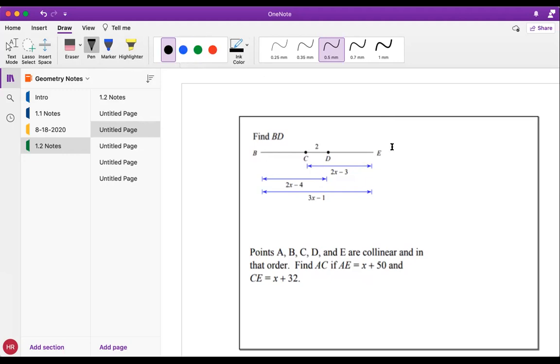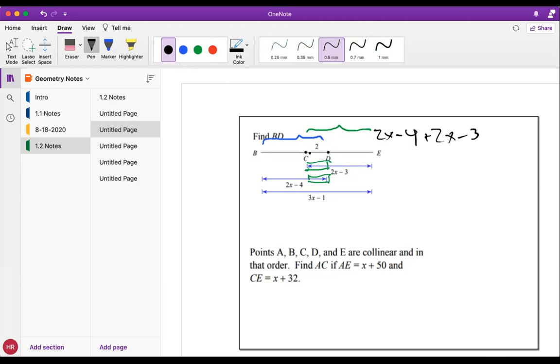So here's what I think maybe is a good idea. Let's add 2x minus 4 and 2x plus 3. So basically what I've added is this part and this part. But what happens when I do that is I count this middle part twice, because I count it right here in the 2x minus 4. I count it right there in the 2x plus 3. I don't want to count it twice. I just want to count it once. So the way to do that is just to subtract one of them.